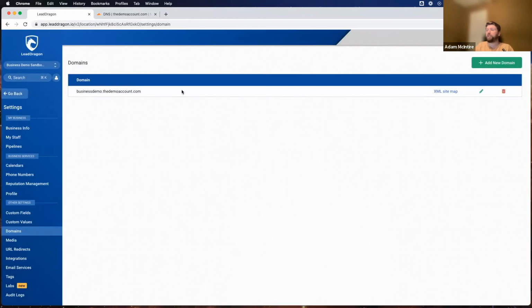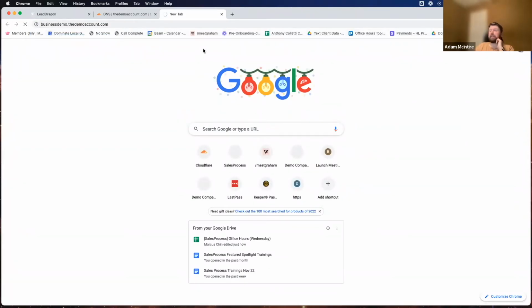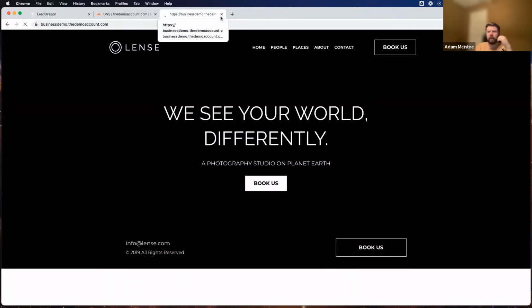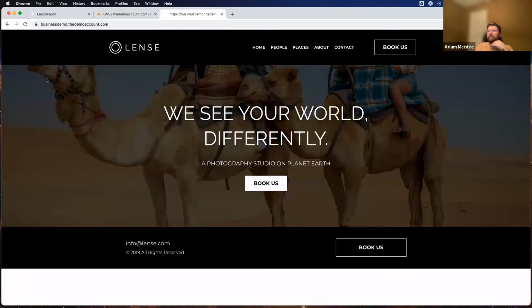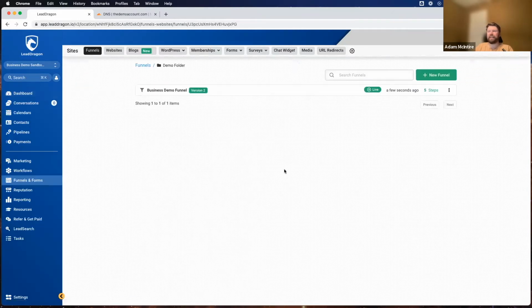There we go. So you can see now my domain here is added in, and you can always test this to make sure that it's actually live and ready to go by just copying that subdomain, opening up a new tab, and pasting it in like that. Now, sometimes it takes a minute or two after you've just connected a new domain, but here we are. This is the photography funnel that we have chosen. So you can see it's working. So now that funnel is live, it's ready to go. We are off to the races. So now I can start editing everything.